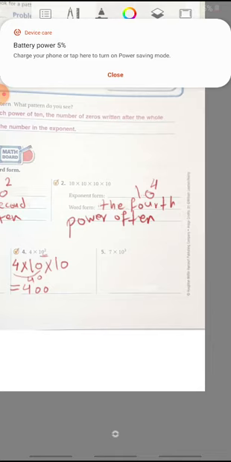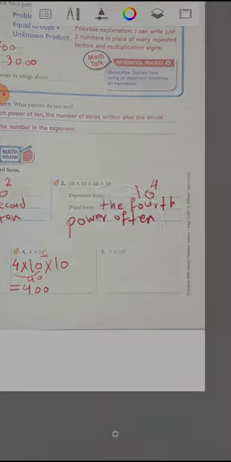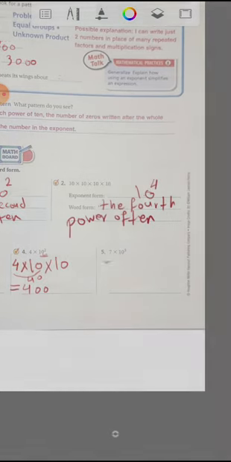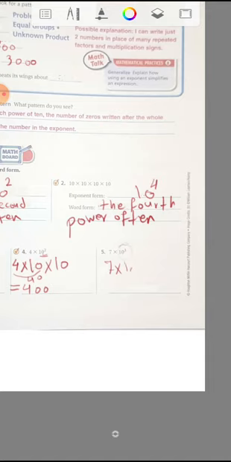Let's see exercise number 5. Now I will break down the power. It will be 7 multiplied by, this is 10 power 3, so I have here 3 tens. I have to repeat it 3 times. That means 7 multiplied by 10, 10, 10. 7 multiplied by 10 equals 70. 70 multiplied by 10 equals 700, and 700 multiplied by 10 will give me the final answer, 7,000.